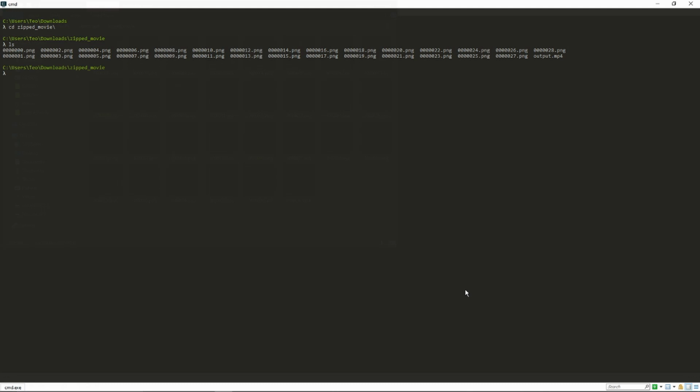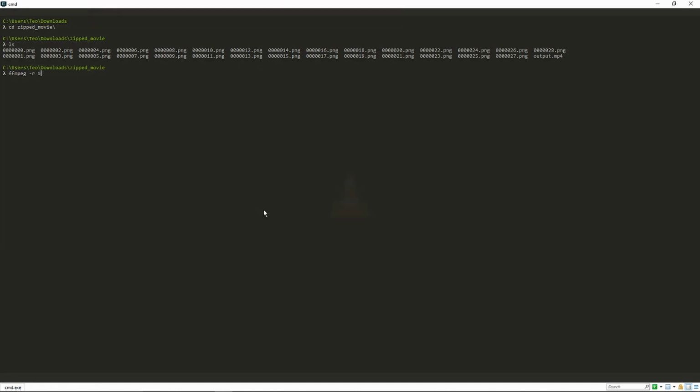This will result in an animation of 1 second, and this is not what we want. We instead set the r flag and then 5, which tells FFmpeg that we want our video to have a frame rate of 5 frames per second.